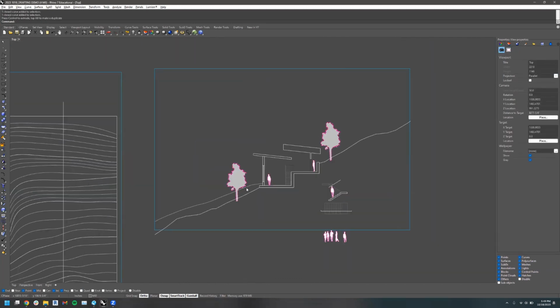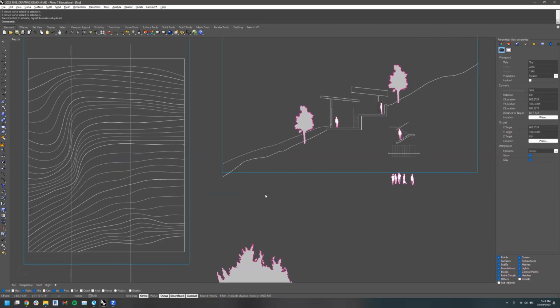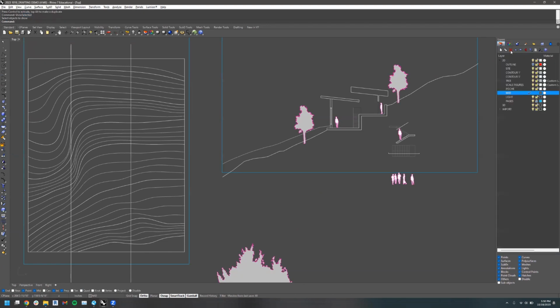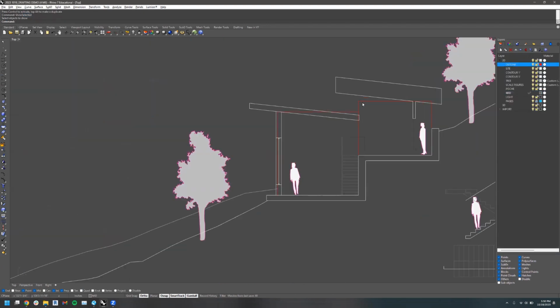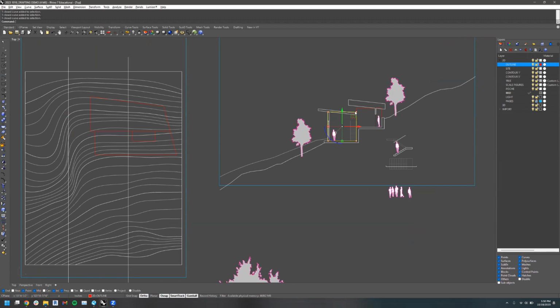And as we get into the plan, something that we're going to want to be considering is information that we are not seeing in our view. So it's very possible that students will have a skylight or some sort of thing happening in the roof above us that's going to be important to how you lay out the space below.